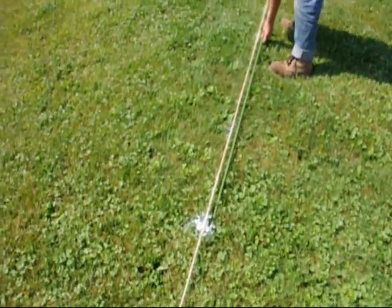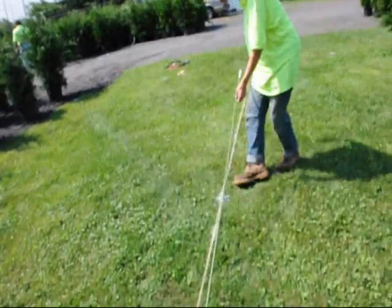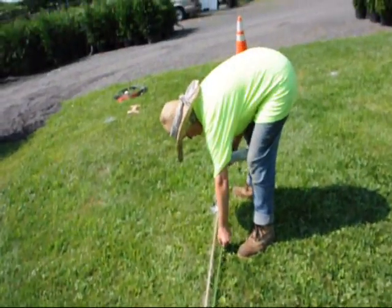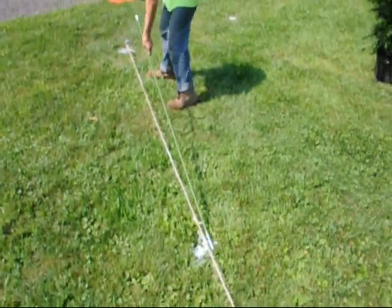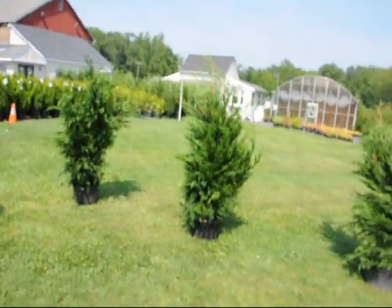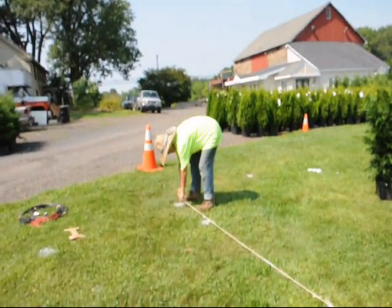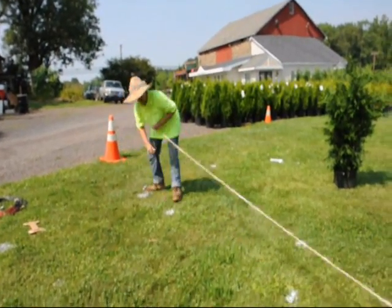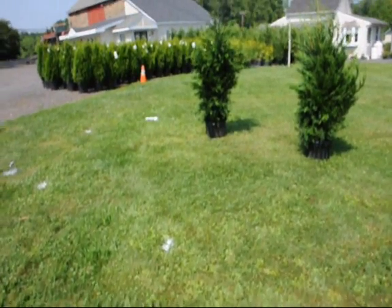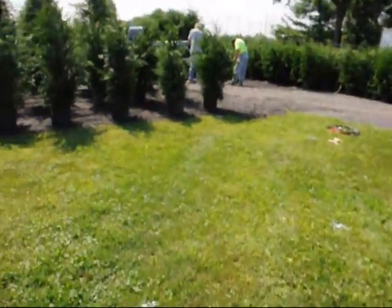Now when you dig, you'll be able to just dig a hole first using that center space. Dig a hole right around where the white paint is. Now what we do is we take the string away and place the trees where we're going to have them. These are very fast growing. These are on sale for the end of this month.